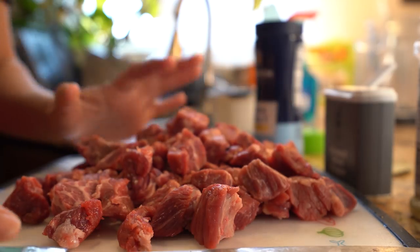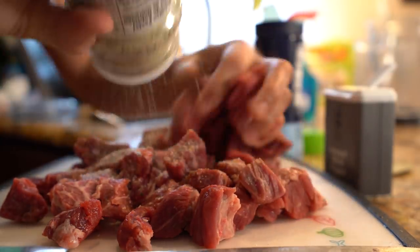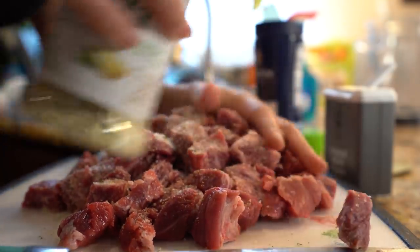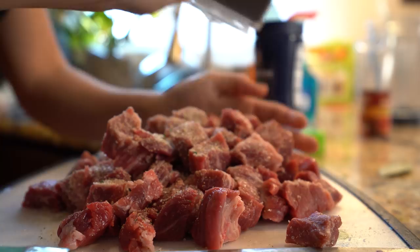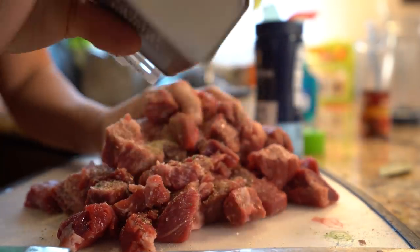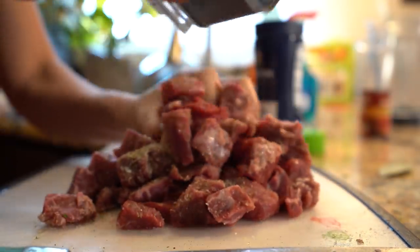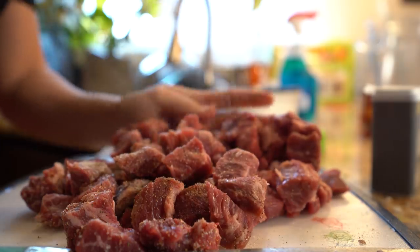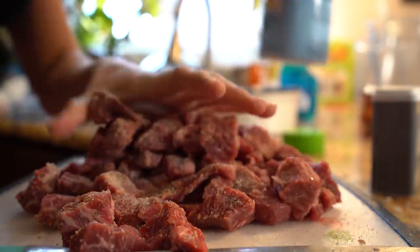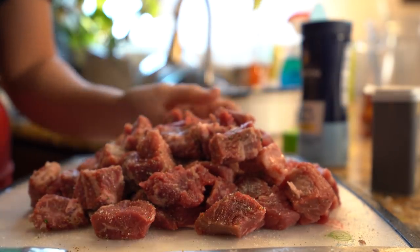All right, guys, so once we have our meat all nicely cut, we're going to season it with garlic salt. Just make sure that you add a good amount, as well as black pepper, and mix it all together. Make sure that all your meat is nice and seasoned. And lastly, the salt. Okay. So once we have that, we are ready to start and make our sauce.